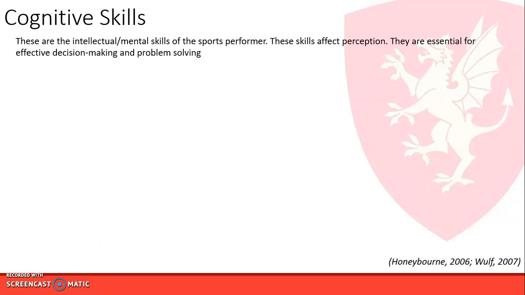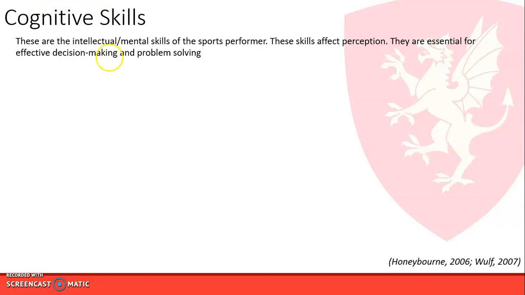So in terms of different types of skill then, cognitive: these are the intellectual or the mental skills, and in particular quite heavily involved with decision making, because they are very important for perception, the perception of what is actually happening in the situation. This links to what we cover later on in the module, particularly around decision making, information processing, particularly to do with the perceptual mechanism.